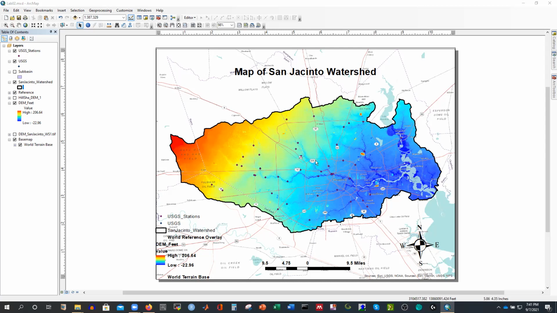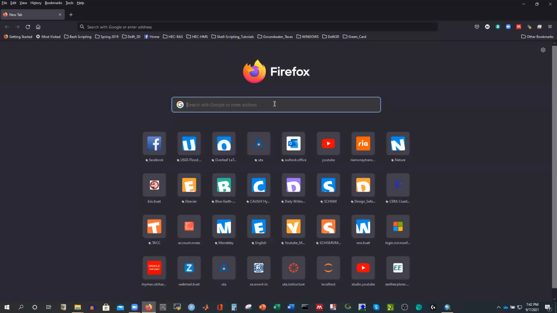I'll show you how to install the latest version of HEC-HMS, and since we already processed the DEM data in my previous ArcGIS tutorial, if you missed that, you can watch how I processed the DEM from download to projection and everything. Since I already have the ready-made DEM, I can use it and show you how to create an HEC-HMS model pretty quickly. It is pretty convenient, and that's why I plan to create this video.